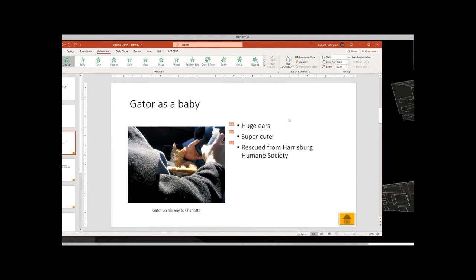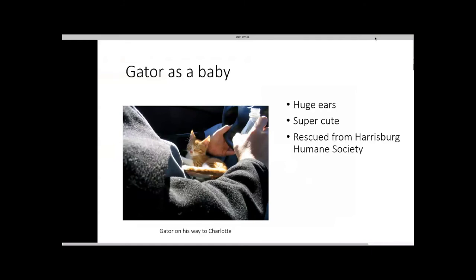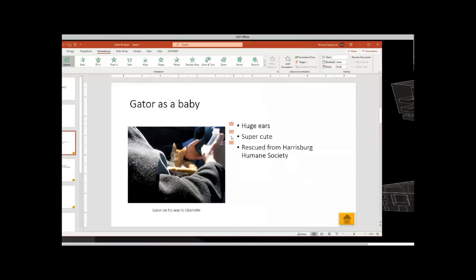Okay, so now notice that they're all 1. Can anyone tell me what that 1 means? Which one is first? They'll come in at the same time. Yeah, on the first mouse click or spacebar. So what's going to come in first is this image, this caption, and this right here, because I haven't animated them. And then these will all come in as one big chunk of information on my next viewing. If I click on this real quickly, boom, that's what happens. So that's how this comes in.